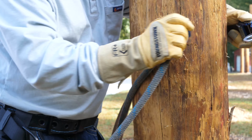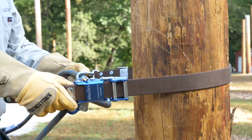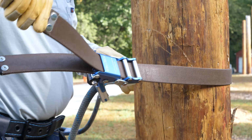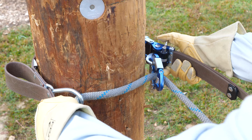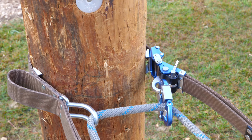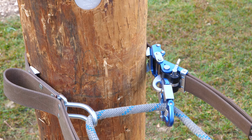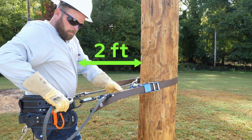When you are ready to climb, connect the device around the pole about waist high. Adjust it so that the cleats are always making contact on both sides of the pole. As the diameter of the pole decreases towards the top, the cleats may need to be adjusted to maintain a proper position. Adjust the rope so that your body is a comfortable distance away from the pole. Approximately 2 feet away is good for most climbers.